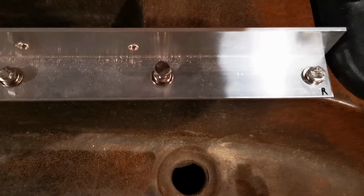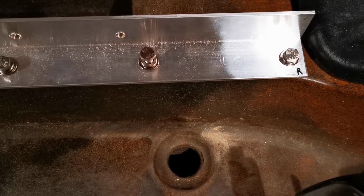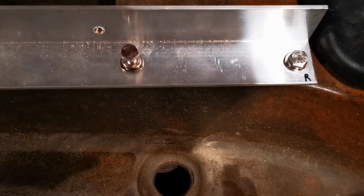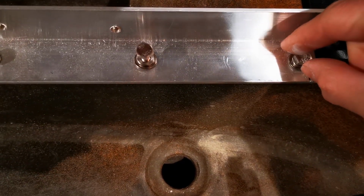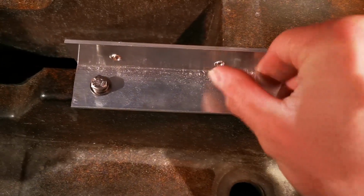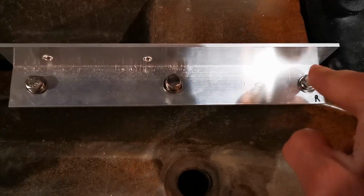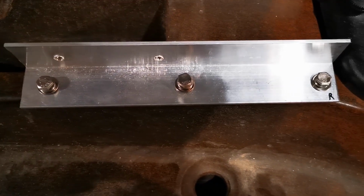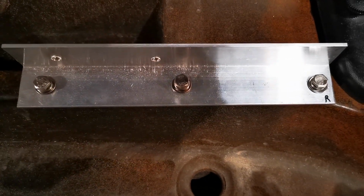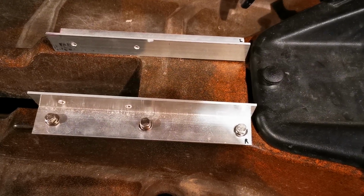Once you have your holes drilled, you're going to want some 1/4 inch bolts, some lock washers, and some normal washers. I believe these bolts are 1/4 inch by 3/4 of an inch. 3/4 of an inch is the length. Then you're going to want to screw those down, just to make sure all 3 of your holes line up perfectly. Because if they didn't, you're going to have to drill those holes a little bigger or cut a new piece of aluminum angle.